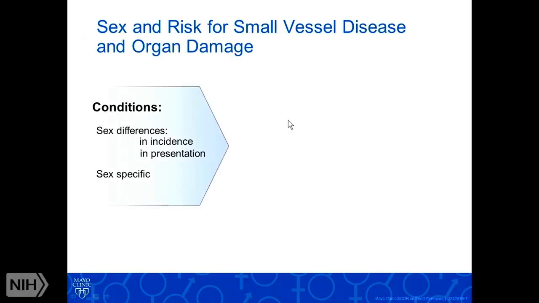Well, let's consider some conditions which may have sex differences: cardiovascular disease incidence and presentation, chronic kidney disease, vascular dementia, ischemic non-obstructive ischemic heart disease, all have sex differences in either incidence or presentation. But we also have sex-specific conditions, which the first speaker mentioned, in terms of erectile dysfunction and preeclampsia in women. The sex-specific cardiovascular conditions usually are associated with reproduction. But the question is, how do these sex-specific conditions influence the sex differences across the lifespan?